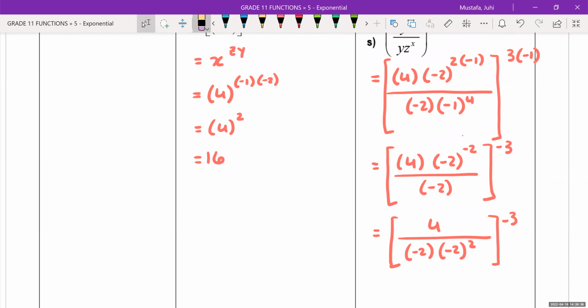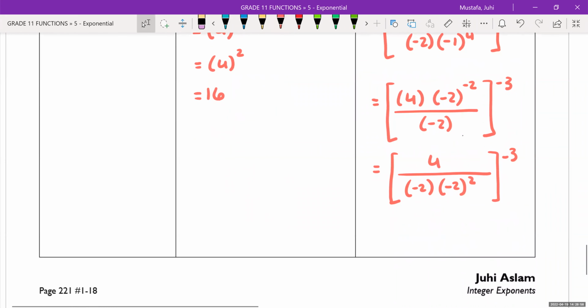Can you see what I did here? Does it make sense? Does everyone see what happened to the new -2 to the power of -2? Because everything is multiplied together, I just moved it to the denominator. So now I don't have to deal with negative exponents. It's just -2 to the power of 2. Okay, we're going to continue to solve this. 4 over -2 squared times -2, well, you can use power laws here and make it -2 to the power of 3. Whatever you do, you'll end up getting -8 over here, all to the power of -3.